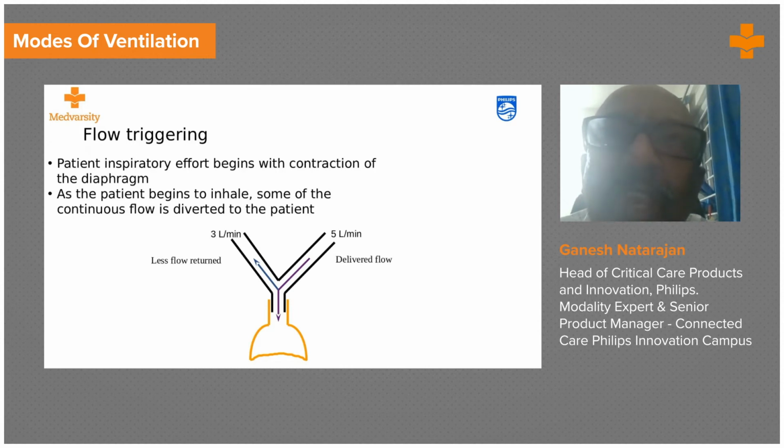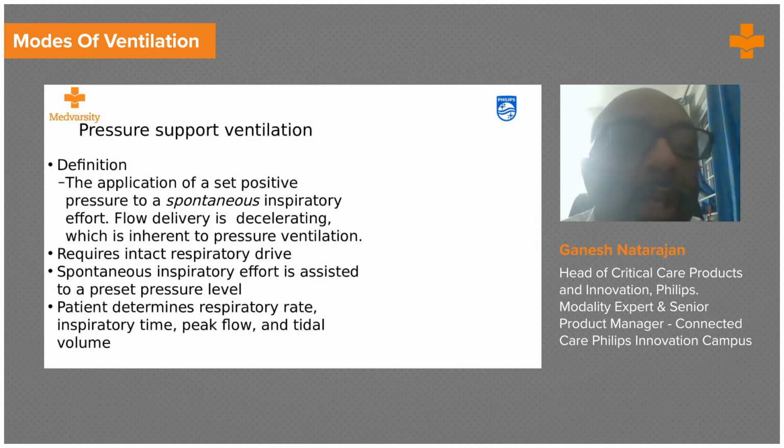Many clinicians feel that a flow trigger is more patient synchronous than a pressure trigger. But the flow trigger also has a converse effect of auto cycling, because if the patient starts knowing that flow is available and starts to trigger it, or if you set a flow trigger that is too low, then the patient can very easily trigger the machine and get into auto-cycling. So this is your inspiratory trigger, your pressure trigger, and your flow trigger.